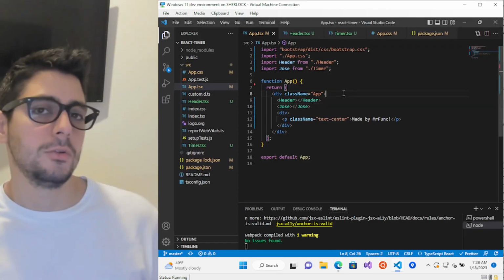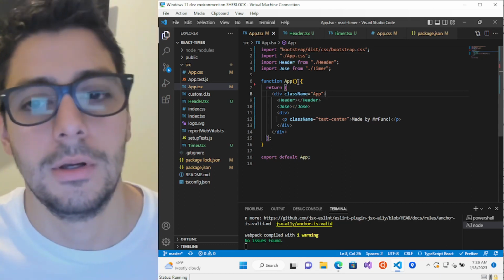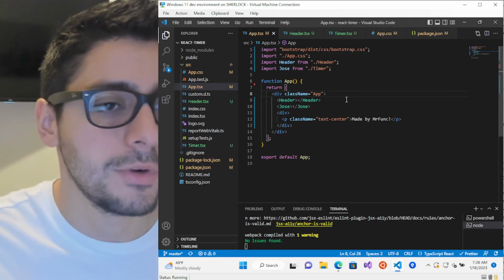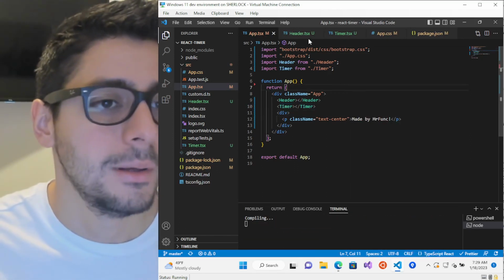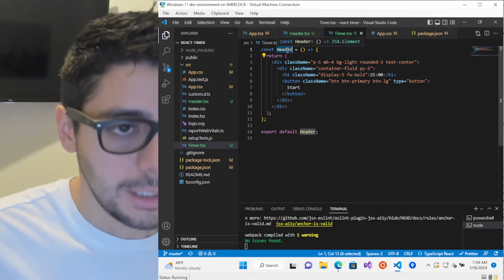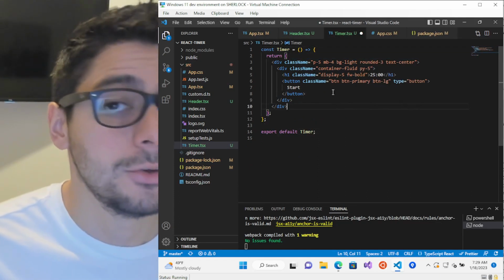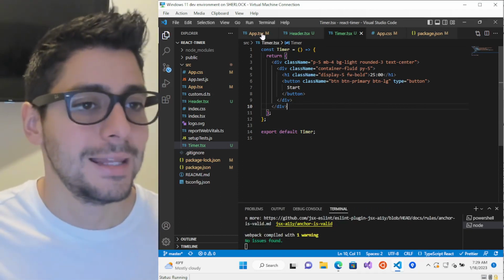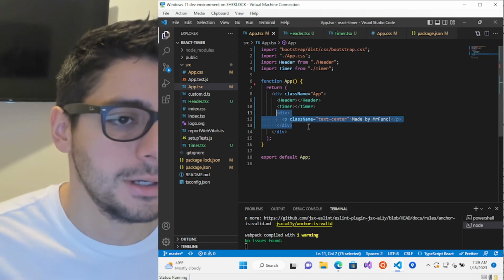If you don't grab the default import, you can specify exactly what of the exported items you want to reference. But in this case, we're going to keep the timer name because it is more reasonable. And we're going to also call this timer so we don't confuse future developers. And then the last part that we're going to break out is the footer.